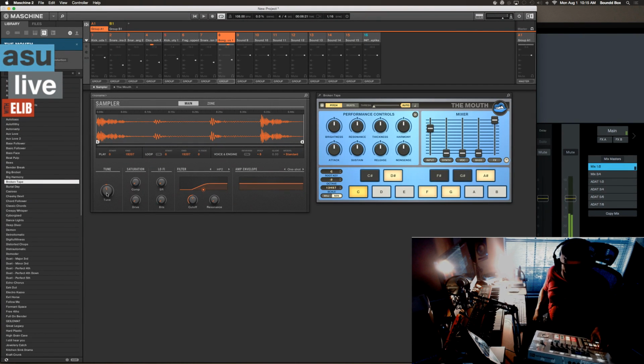But you can do it inside of Maschine. I just forgot how to time stretch, speed up, slow down your samples without it affecting the actual pitch.